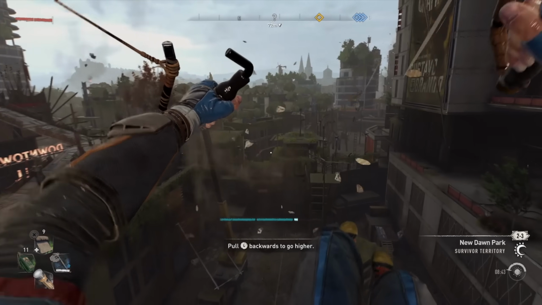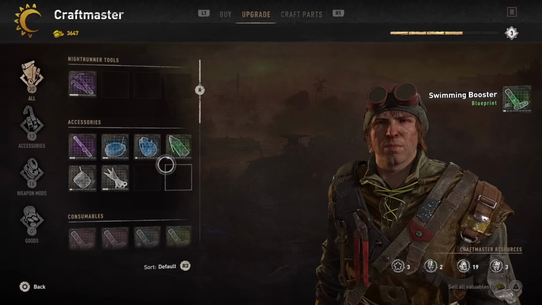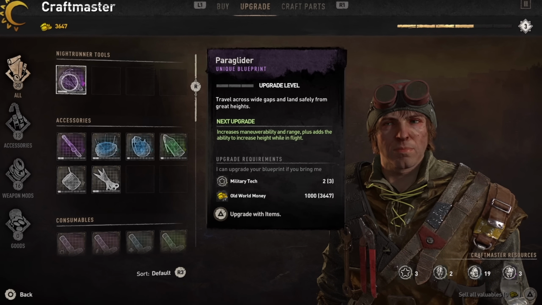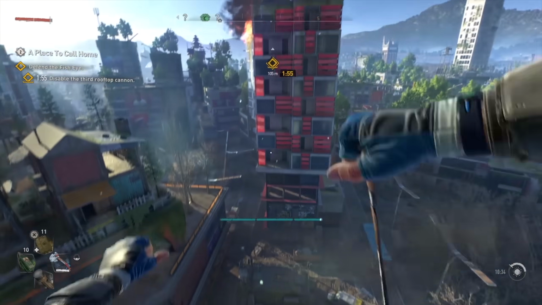Unless you've already put a lot of points into stamina, you can barely stay in flight for more than a few seconds. That's why it's important to upgrade as soon as you can, because trying to get around the downtown area with the standard paraglider is a huge pain in the ass. The cost of the upgrade is pretty steep, but it is 100% worth it.